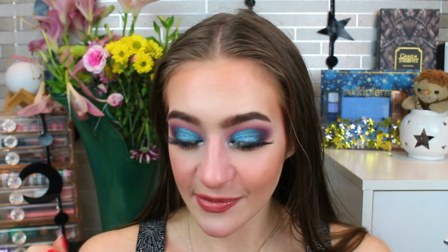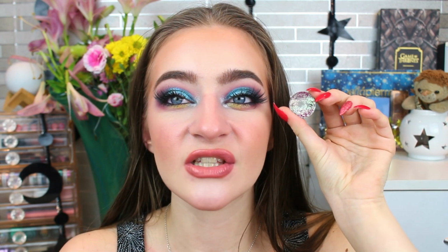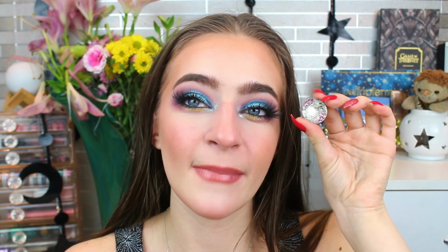And then the next prompt, the final prompt, was metallic. So I decided to roll in the Pastel Roses shade in the shade Starlight. This is a super shimmery, I don't know if it's metallic, but you didn't hear it from me. It's a shade that I'm trying to finish. You can see I have a massive pan in this, and I have a 5 use goal on that. Because again, this project is ending next month, which does scare me quite a bit. I know I'm not going to hit some of these goals. That's fine. It's chill. It's whatever. I'm just happy that I've got some products that I want to use and that I love, instead of a +1 hit pan on a black eyeshadow and bloody 7 blushes.